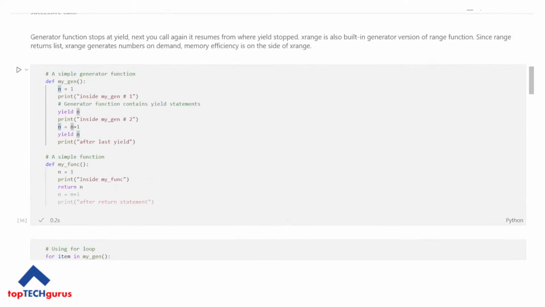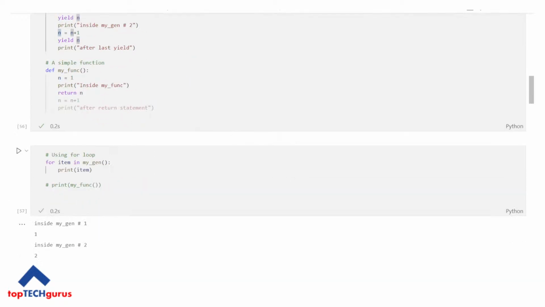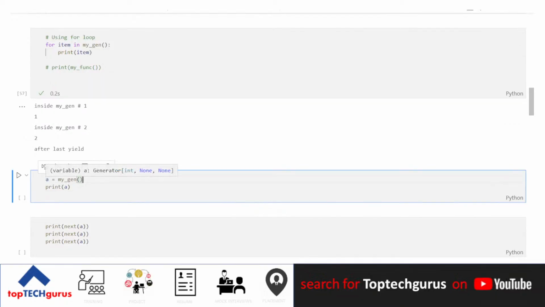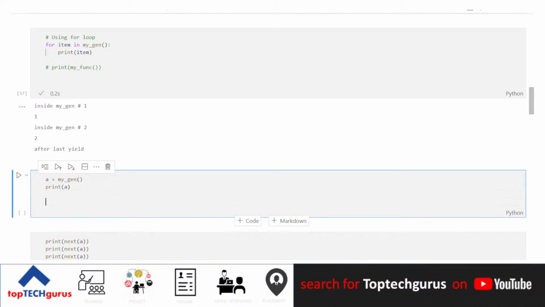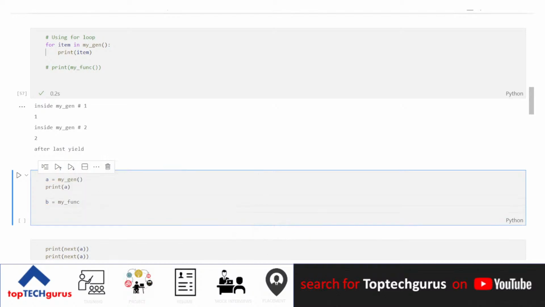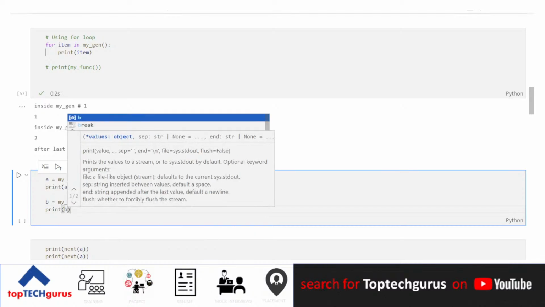So now we have a generator defined here, and it has two yield statements. So what will happen when I assign a to my generator? Let me also do the same thing for my function. b is equal to my function. I'm going to try to print the function b.